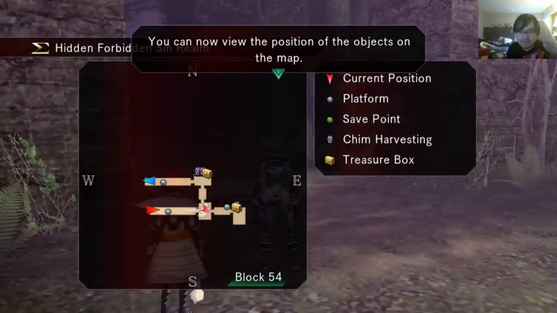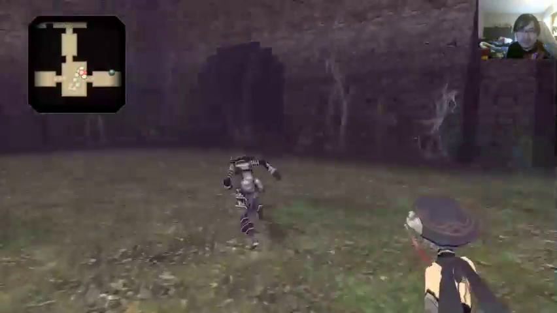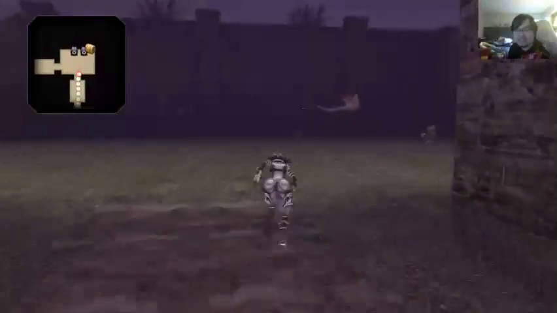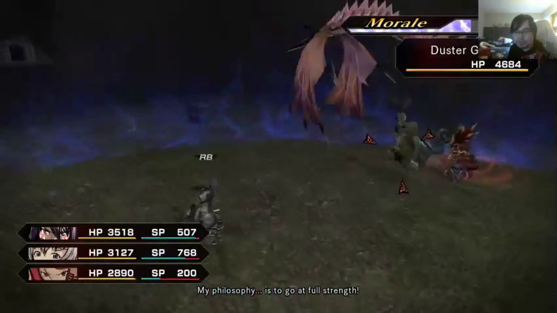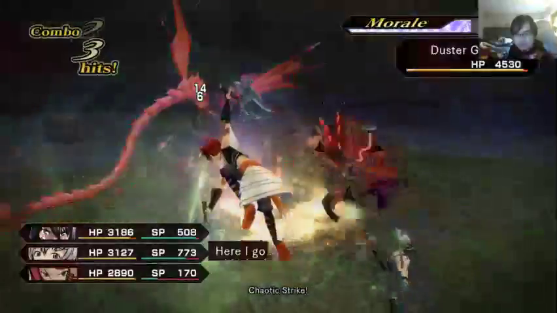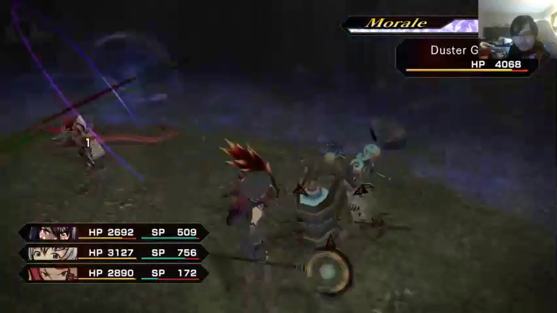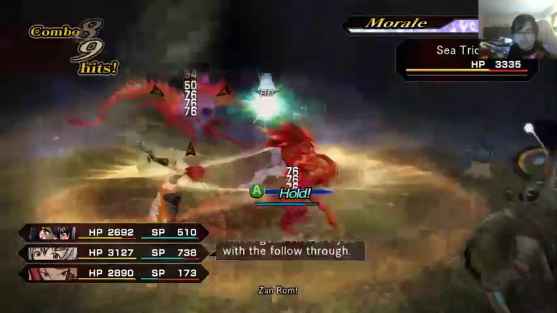Almost messed that up. Oh, yeah, that's right, the Master's Book. I forgot all about that. I definitely don't want to use it with Shino in the party, considering she's already maxed out, so... And I'm gonna miss the Rengeki because that took too long. God, that's so irritating.